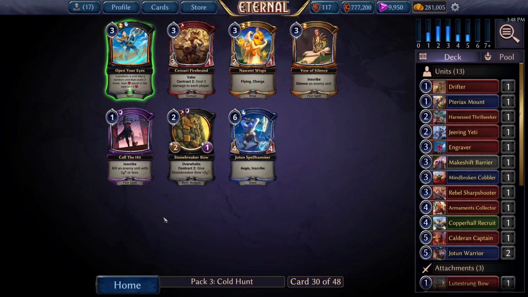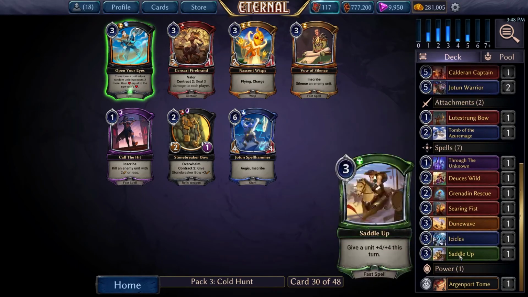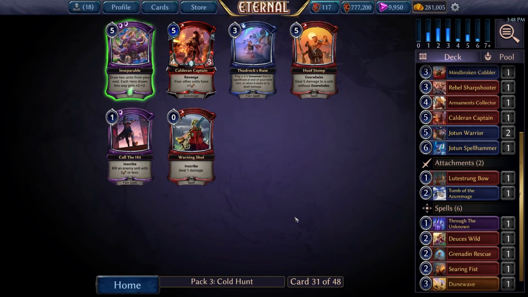Sensari Firebrand, the call to be able to splash, or Jotun Spelljammer. Right now it's looking like we're not splashing, and we just need Inscribes coming out of this pack, so I'm all about this Spelljammer. Yep, Spelljammer. Jam them.